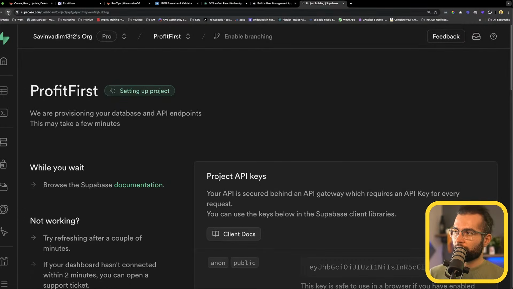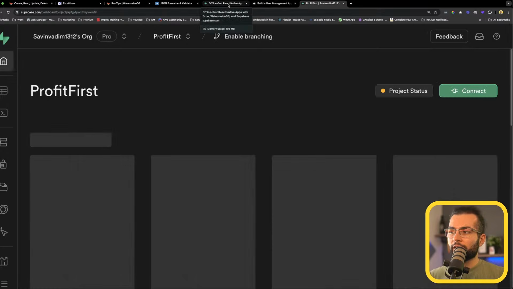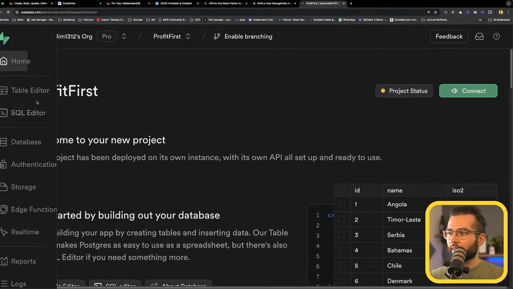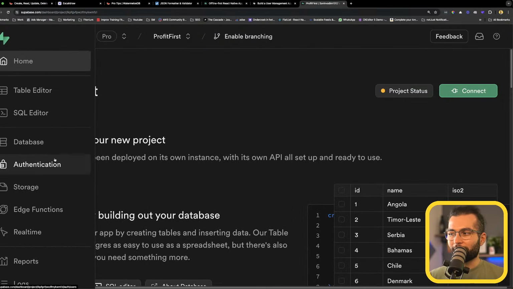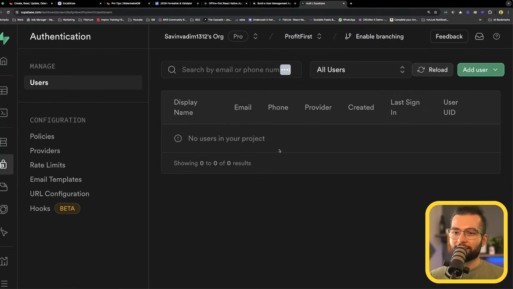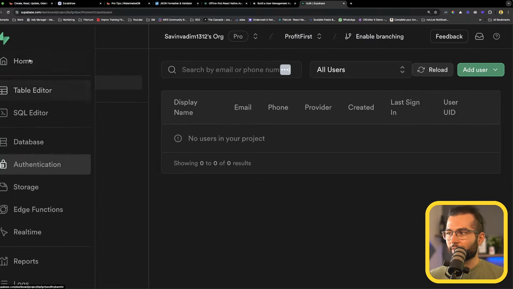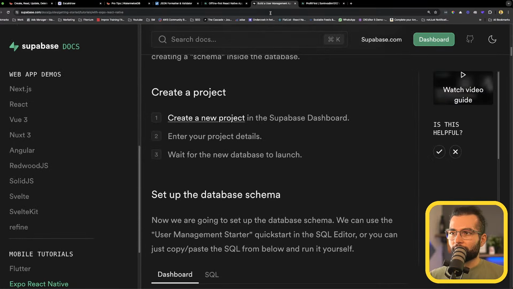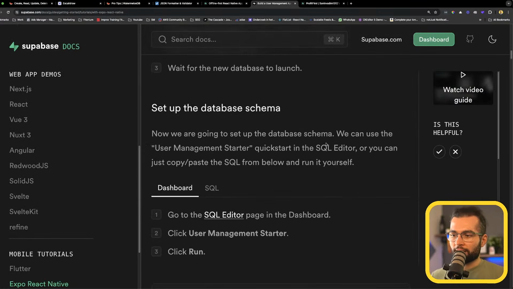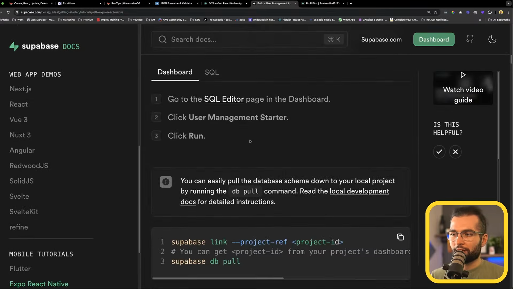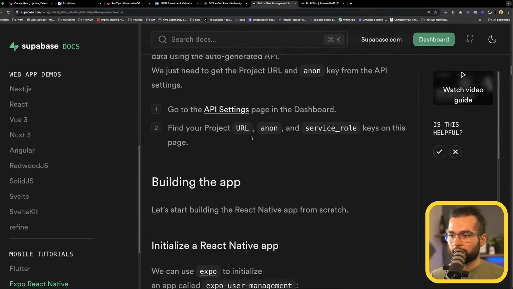That shouldn't take a long time, and now it's done. So right away we can go into the authentication and start signing up users.